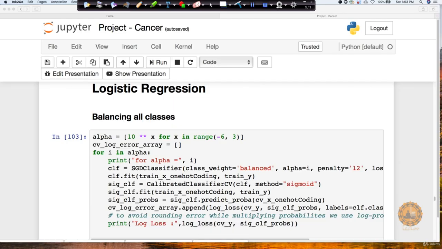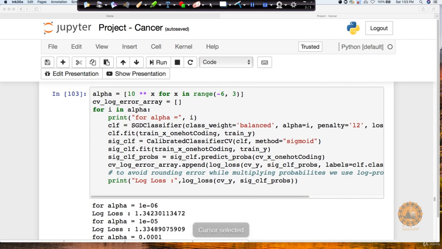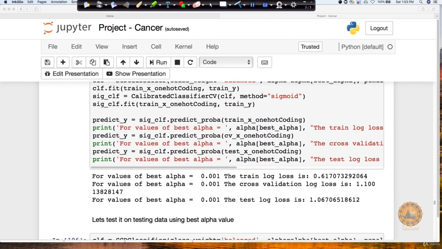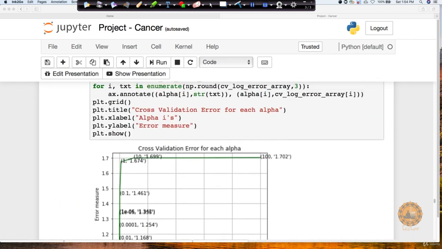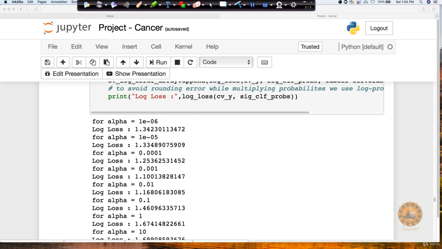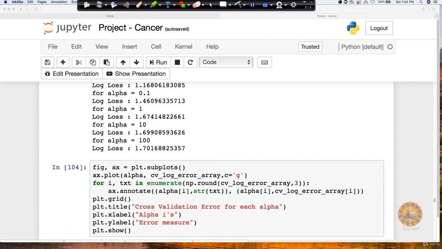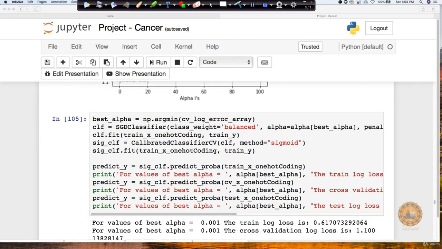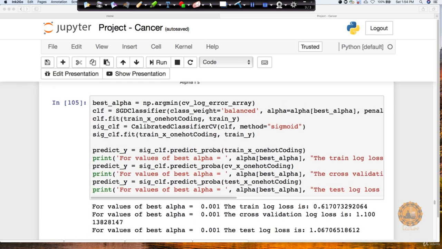When we are balancing the classes, you can notice here that we are getting this sort of log loss, and we have to look at the minimal. It's very difficult to see from here, so let's do it from here. The minimal value we got is 0.001. Even if you look at it, you can see that it's 0.001, and this is the place where my log loss is 1.10, and the remaining log losses are pretty high. If we draw a plot also, it's telling me the same thing: 0.001 is the minimal log loss, and here we are looking at the training, test and this loss.